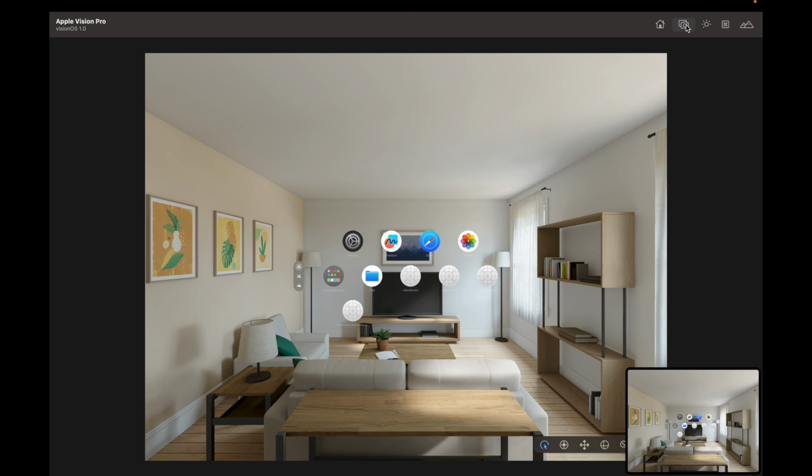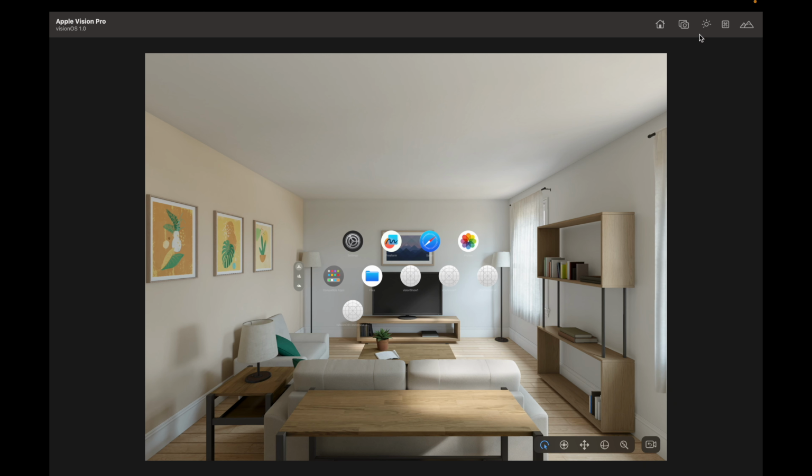Next we have our screenshot and screen capture button to take screenshots of your experience. Then we have our capture input for the mouse pointer and the keyboard while using the app on the simulator. These bypass the navigation controls, directing the input to the simulator device, and you can turn this off and on by pressing the escape key. You'll see the mouse pointer changes there when you click around in here. Just press escape and it goes back to normal.